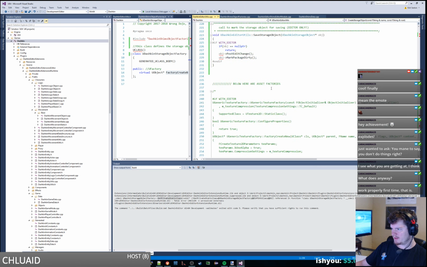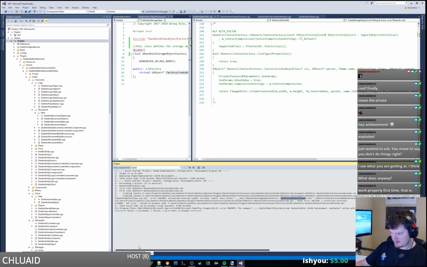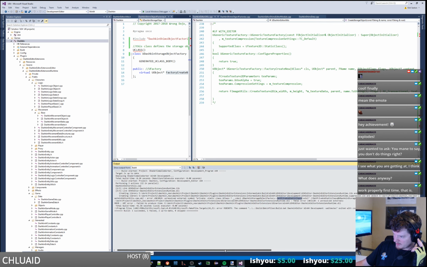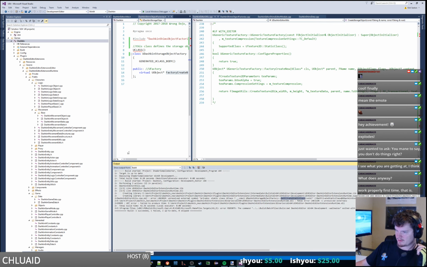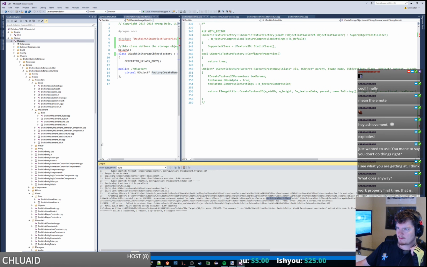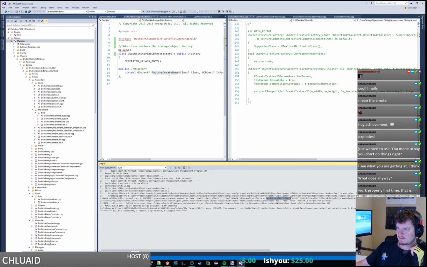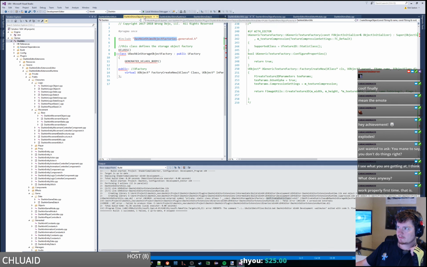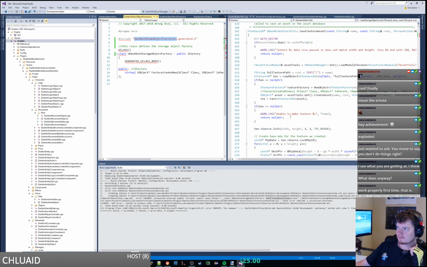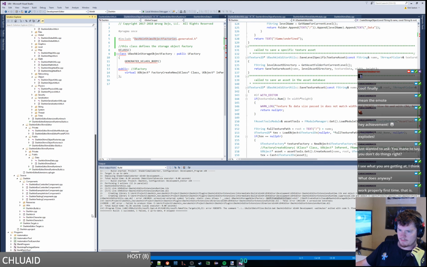So linker error means that we couldn't find the object, so why? Storage object factory. Alright. Unable to find the static class for this thing. Is this some sort of include thing that we got screwed up here?